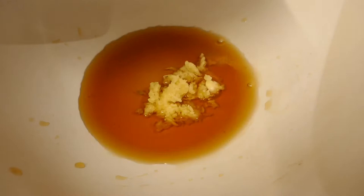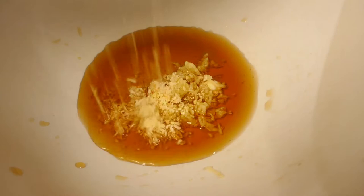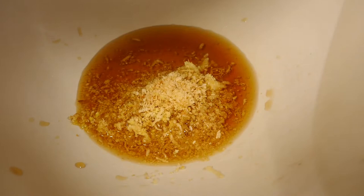So I've just got in here about 3 tablespoons of fish sauce. I've got 2 cloves of grated garlic. Now I've got here a good tablespoon and a half of finely grated galangal. And that's an important ingredient in Burmese cooking.